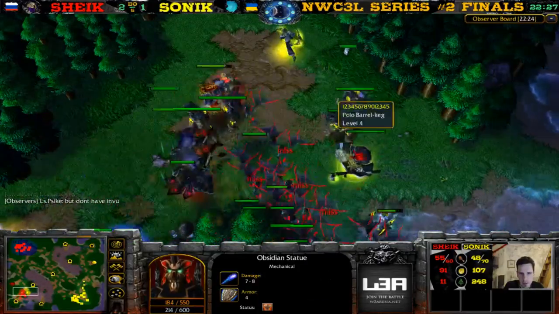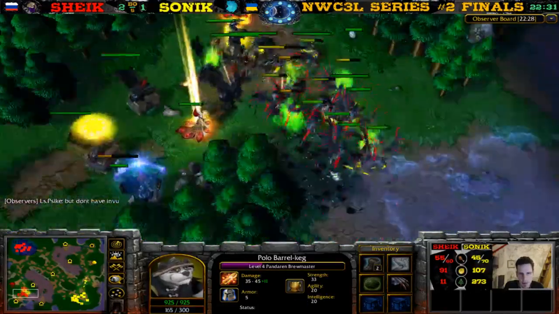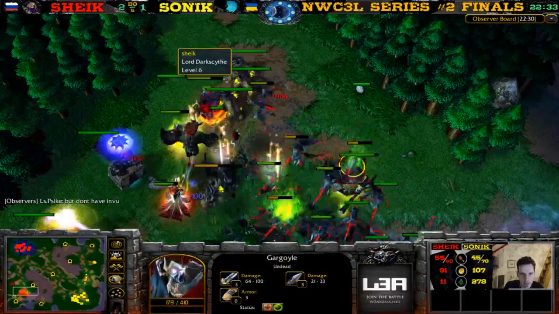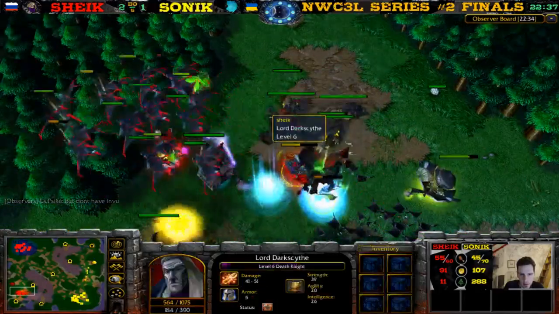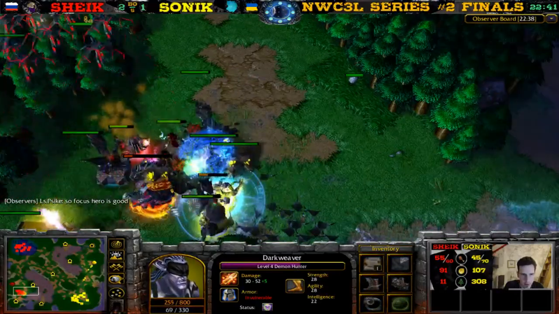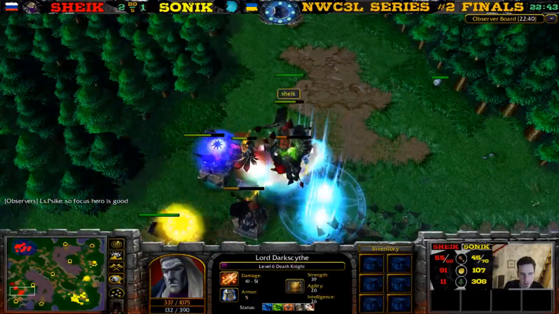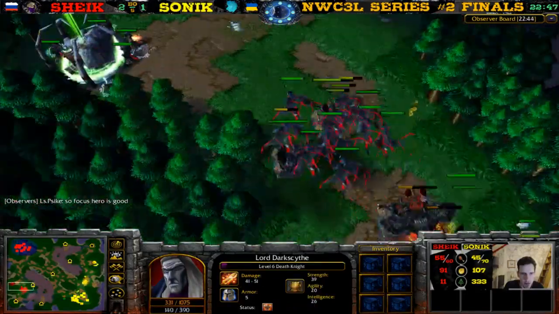There's a haste. There's no Breath of Fire. He was just baiting them. There's a Breath of Fire. Can the Panda win this fight against all the gargoyles by himself? Well, the Demon Hunter is getting nuked, and TP's out, the Demon Hunter. The Death Knight is pretty low on hit points. Breath of Fire. The Death Knight survives, of course, with 300 hit points.